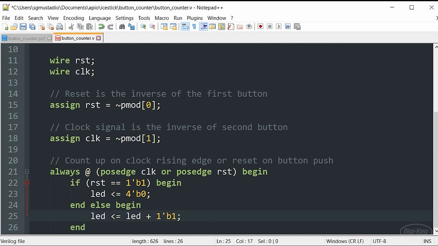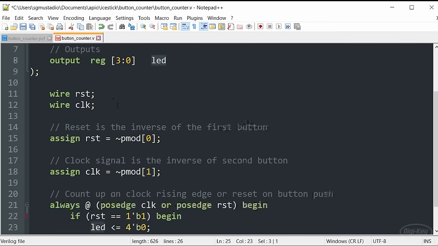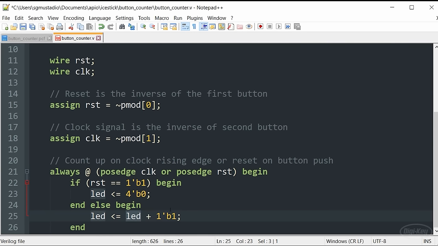So we do this style of sequential or procedural assignment to say, hey, read this LED value, in which case it's the 4-bit value on this bus, add 1 to it, and then store it back into that value. Because it's all registered, this works just fine. Note that plus works here. The synthesis tool knows how to handle basic addition. This means that the synthesis tool is capable of creating some type of adder circuitry to make this work.